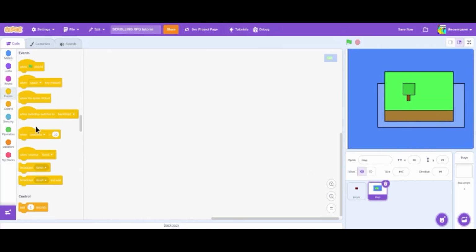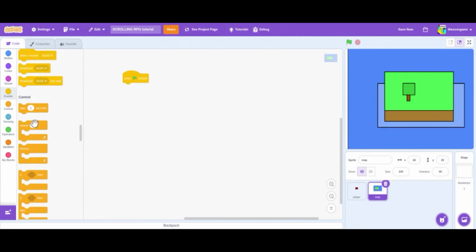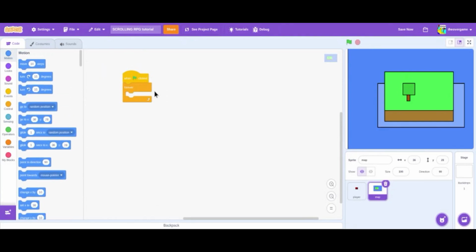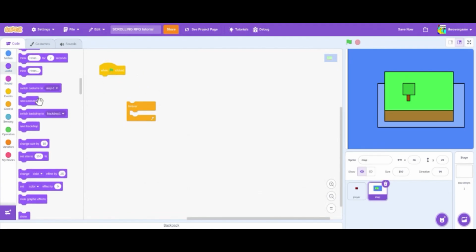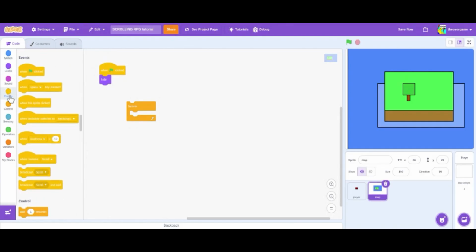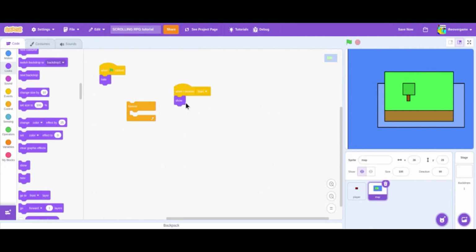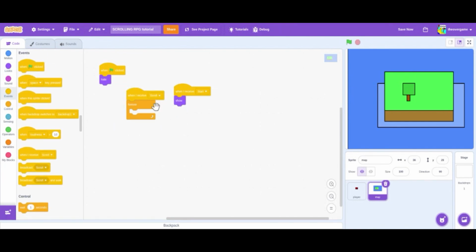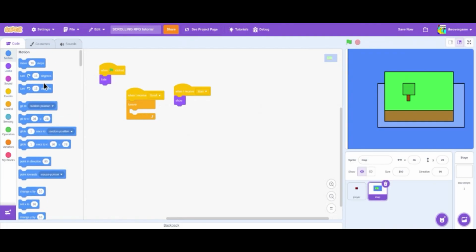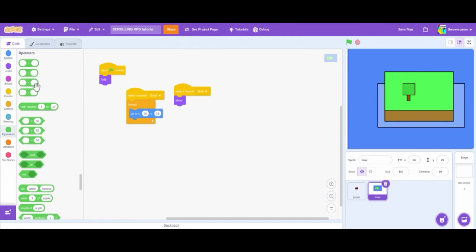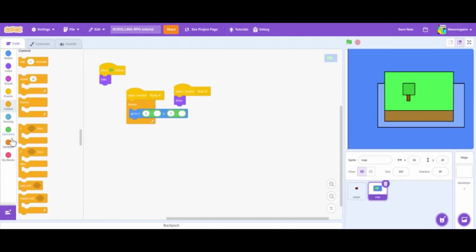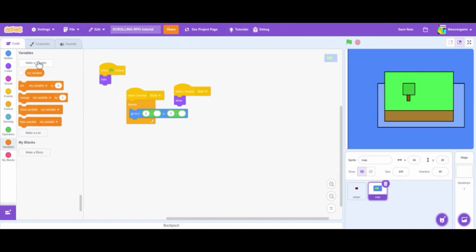I'll explain. Now we go to the map, and then we'll do one green flag clicked, forever. Nope, not green flag actually. When clicked, we can do hide, and then when I receive start, we can do show. And now when I receive scroll, we do go to x, y, minus, duplicate that, boom, and now we're going to set this to 0, and that also to 0, and put it over here, and we're going to make 2 more variables.